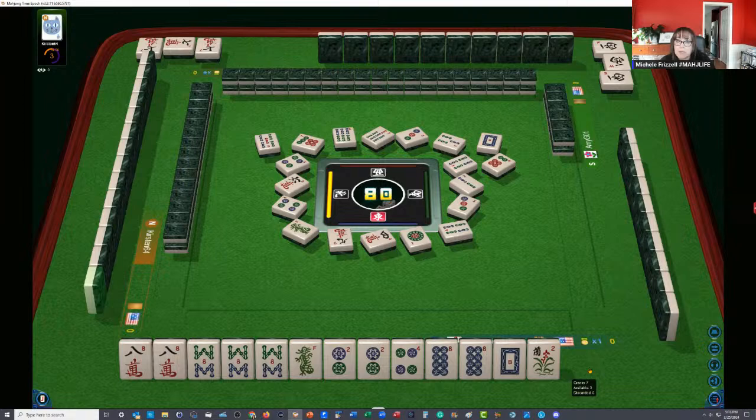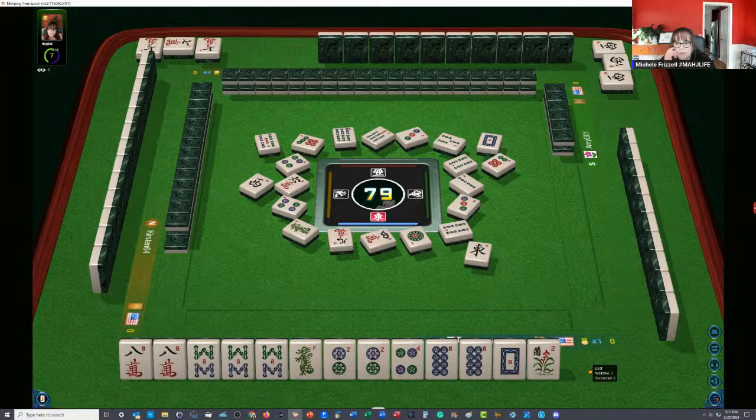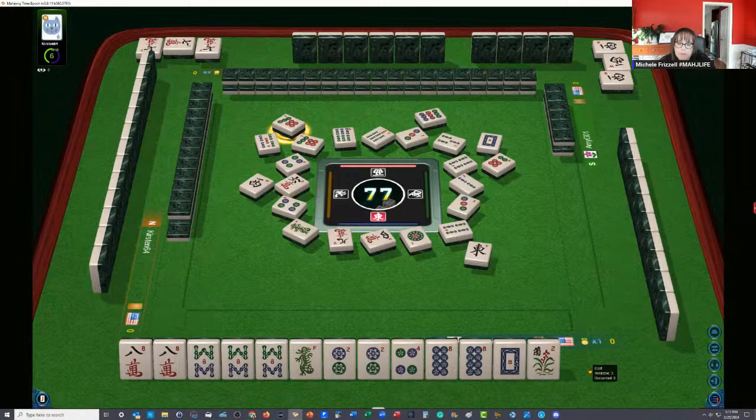Nobody wanted it, by the way. Nobody wanted that 6 dot. East wind. Okay, that's interesting. 9 dots. Okay, we're in the middle game now. 70 tiles. 7 dots. I would say that we're probably closest to the second hand down under evens.